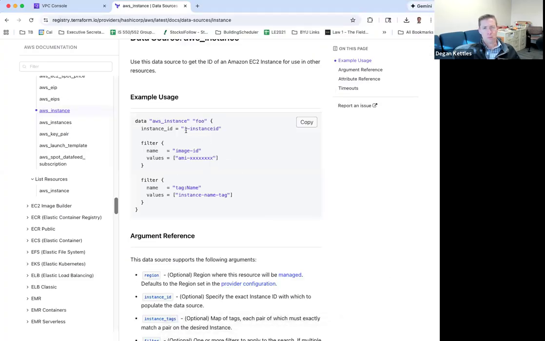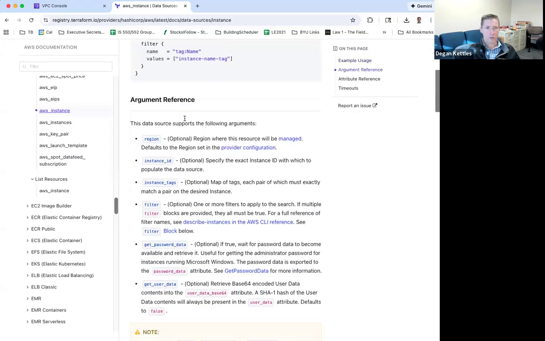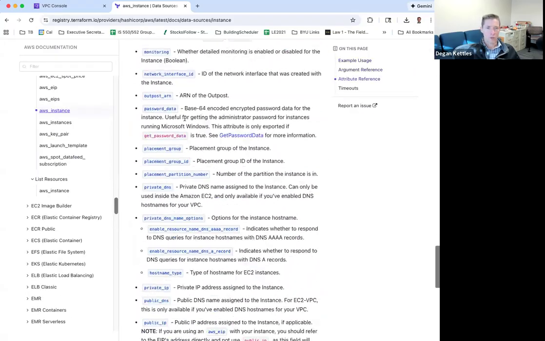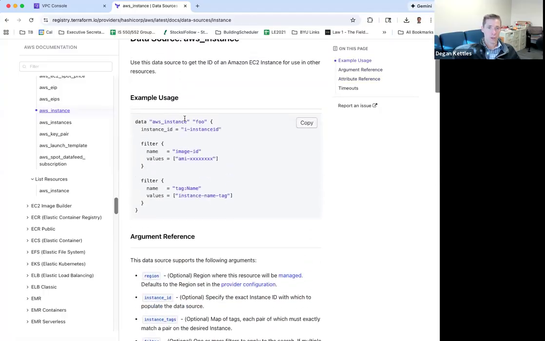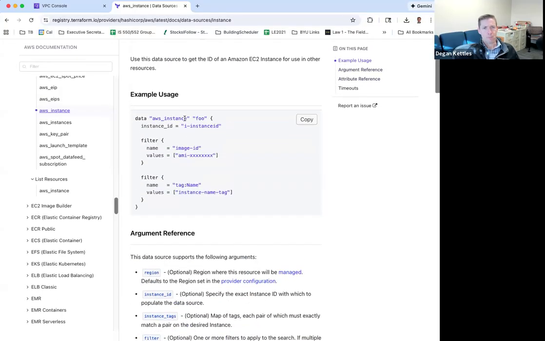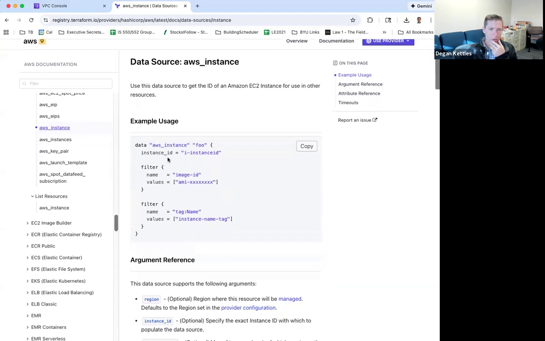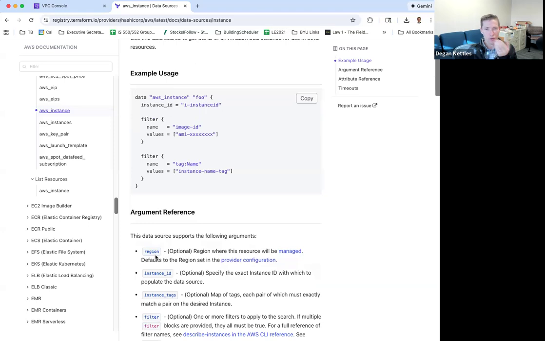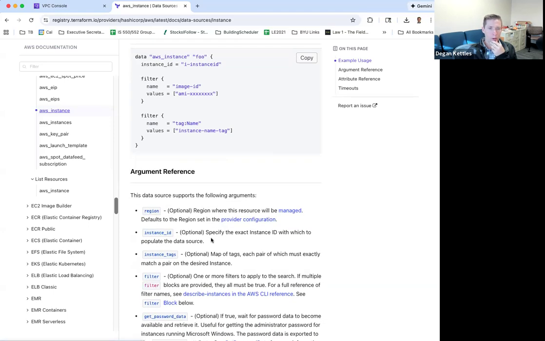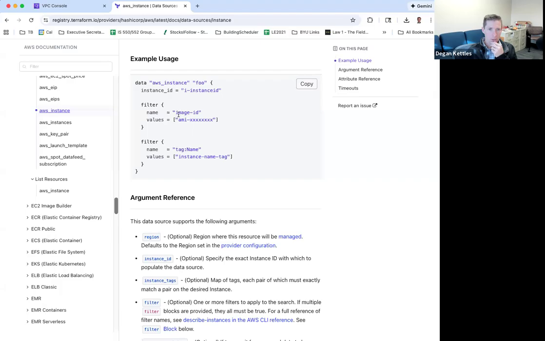Let me scroll down a little bit and find some more examples. Well, I guess we don't have any more. At any rate, with these things, you specify a lot of things. Which region are we going to put it in? Which VPC am I going to put it in? We can specify what storage amount we're going to put on there, and the size of our EC2 instance. So there's a lot of things that we could technically use for this.